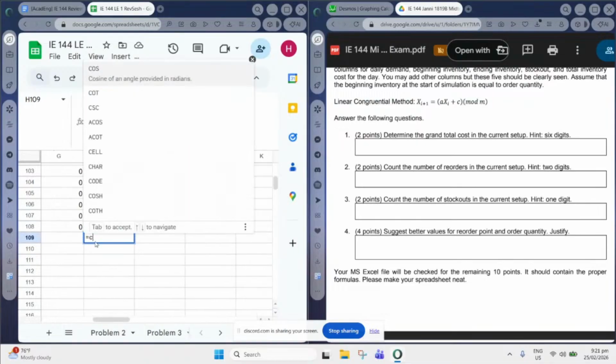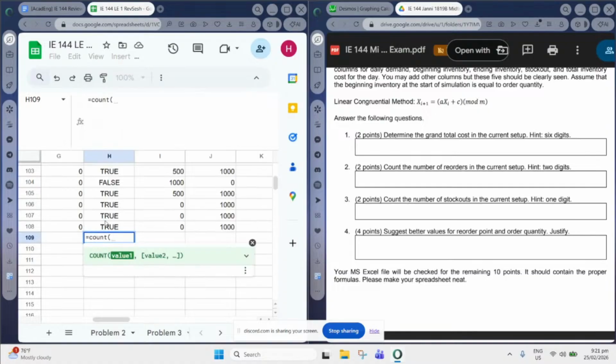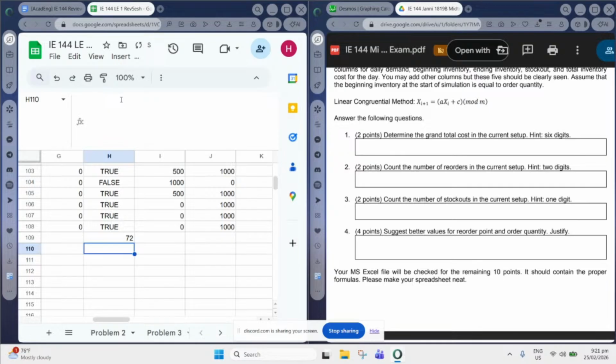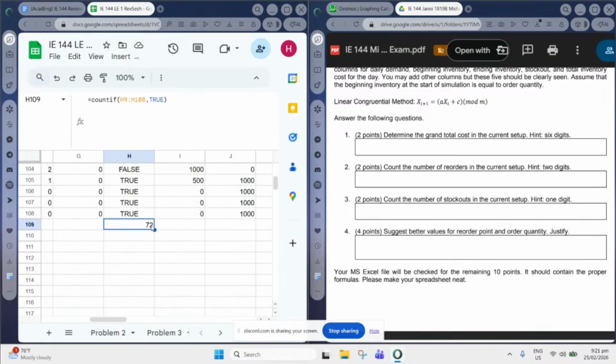So, count if the orders, and then count the number of stockouts in the current setup. This should be a 1-digit number daw.